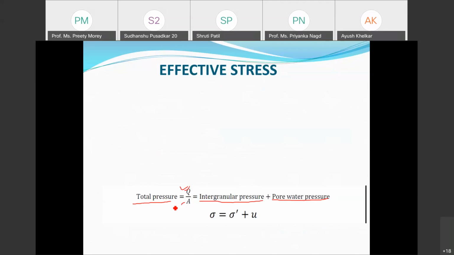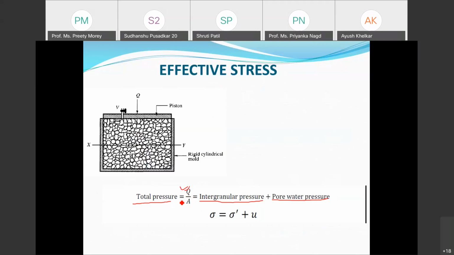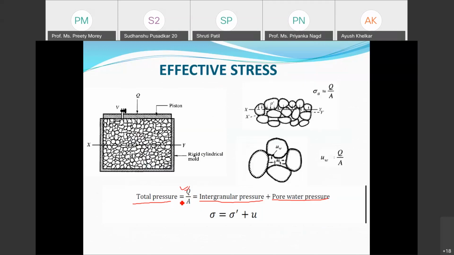In case of soil, suppose I don't know the pore water pressure, the pore water pressure is measured simply as gamma W into H. Suppose the water level is at a certain depth. Okay, so I will multiply gamma W into H. So I will get the U value. So effective stress will be calculated as sigma minus gamma W HW. How it will be calculated, you see. So this is a diagram which is shown to you. Already I discussed this. So the pore water pressure is known, and this sigma is also known. I can get this sigma dash, the effective stress, as sigma minus U.